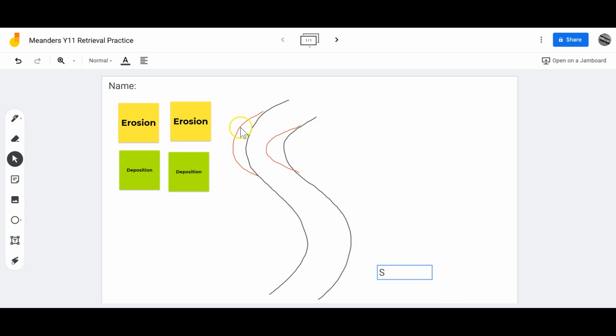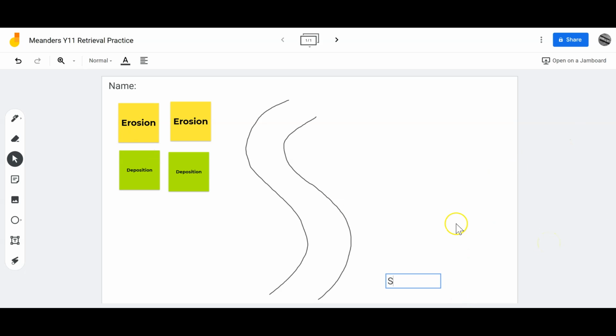Now I'm going to put that down just at the bottom there. It'll be enough to give them a wee bit of a clue, because that's a new term to them. It's maybe not something that they will have come across before, but I'll be asking them to put down the term that describes how, in more everyday language, the bendiness of the river increases. You don't really want to say that as a GCSE student. Much more impressive to say the river becomes more sinuous over time. So again, just let me get rid of some of the things that I'll be wanting them to add on themselves. So there's S for sinuous, and that's basically it.